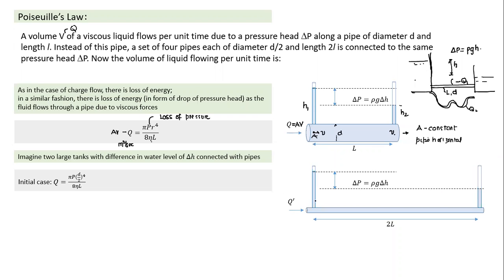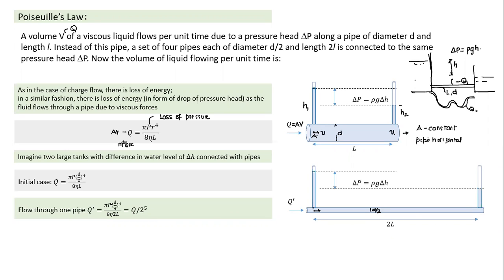Second case, what is happening? Now I have drawn only one pipe. The length of this pipe is 2L, and the diameter also becomes D by 2. And when this is divided, the pressure head remains the same. Now for each pipe, what will be the rate at which liquid will flow? What will be Q dash here? So Q dash also I can calculate. Flow through one pipe, Q dash, will be again the same formula. Pressure head remains the same because it indicates the pressure drop from one end to the other across length 2L.